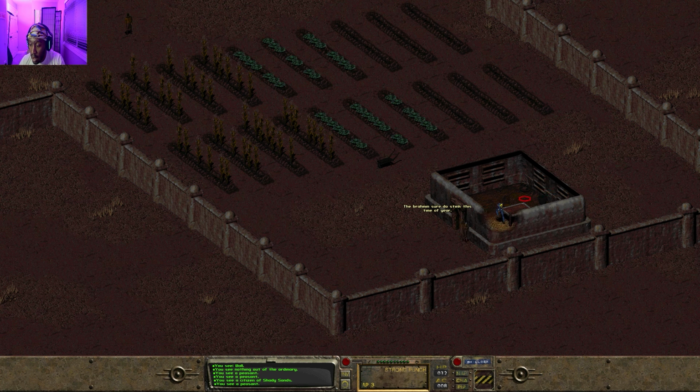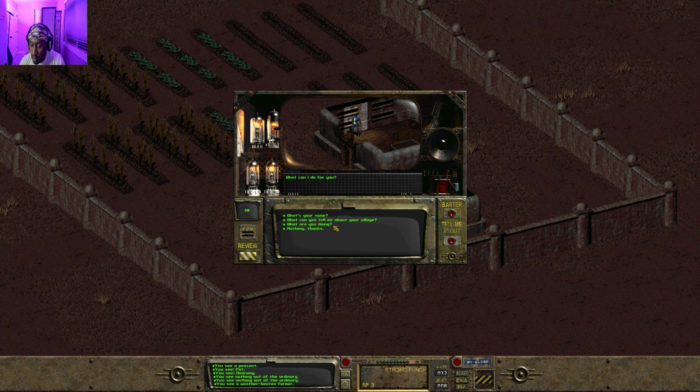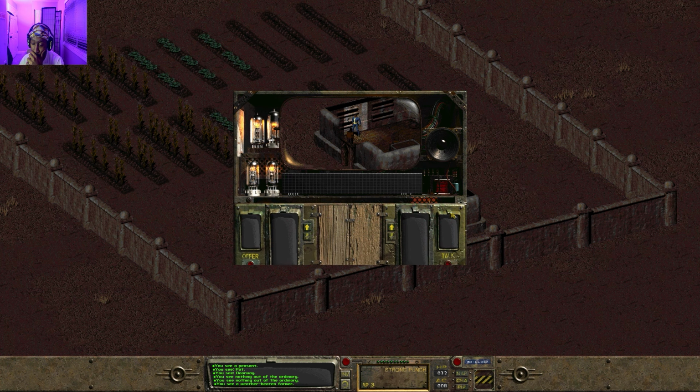That's a lowly ass house. I think that may be him right here. Kind of off in a cut. Curtis, you can tell me about the village. What are you doing? I'm a farmer. I left the desert many years ago. I see you seem to be doing pretty well. What can I do for you?